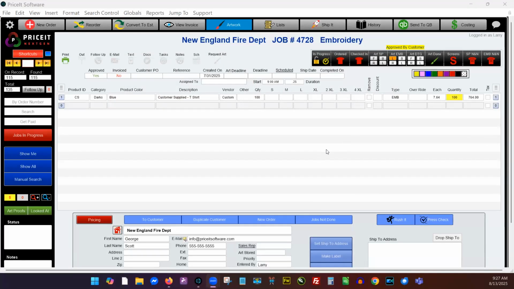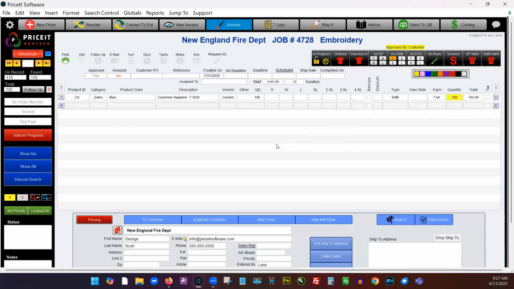Wanted to show you a really cool tool that I think a lot of folks aren't really using, and I think it's something that everyone should be using, or at least check it out. This is the cost estimator. So you want to do a job, you want to find out, am I making money on this job, or did I make money on this job? I want to show you how to use this tool.